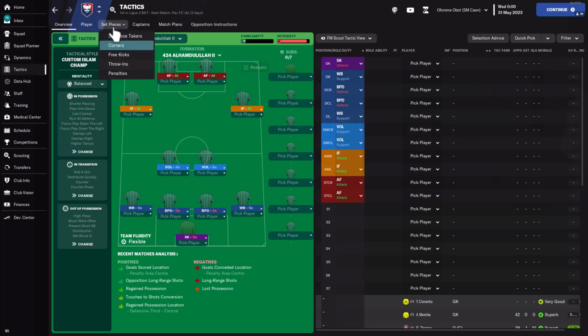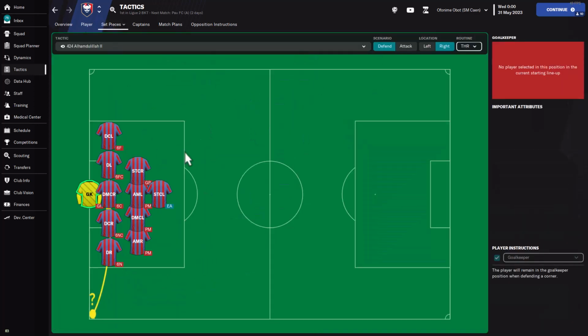So going into the set piece corner routines, defensively, this is the way the corner is set up on the left hand side, on the right hand side for right defending corners. This is the way it's set up for left defending corners. So you can see the routine here saved as THL.